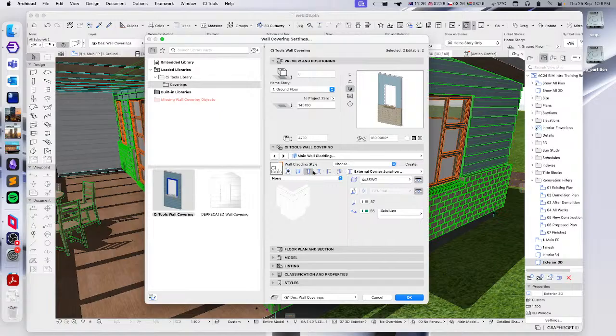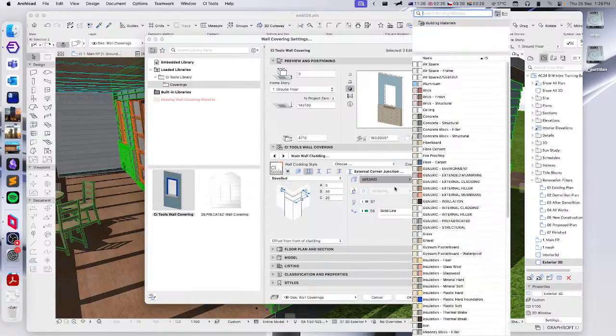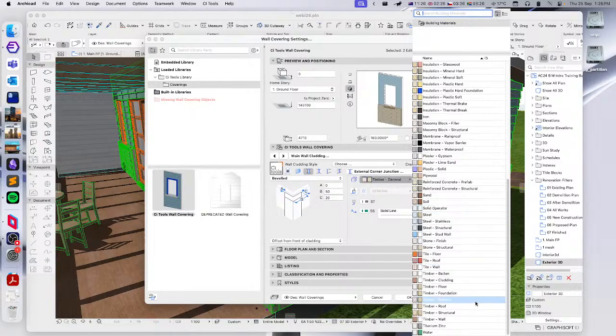So essentially, these are all the different cladding change types. We've got corners, we've got the end, and we've got the change, which are both on the same plane. So we can come in here and we can say on external corners, we want to actually add some trim. Let's add a beveled trim to this one. We want it to have the building material of, let's go for timber wall again.